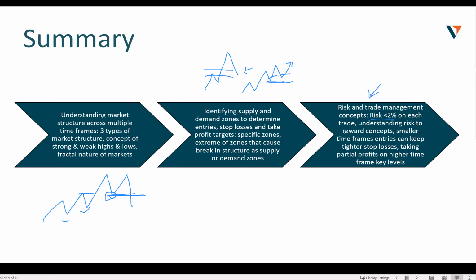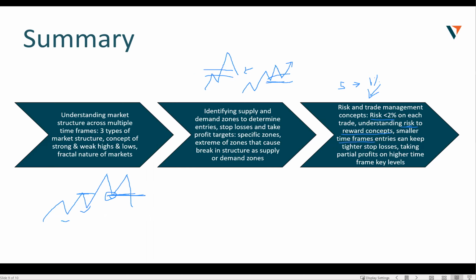And also understanding the idea of risk to reward concepts, right? So the higher your risk to reward, so if you go down to the smaller time frame, you can get higher risk to reward ratios, keeping the stop losses tight. In this case, we want to understand the higher time frame direction and use the smaller time frame as entries in order to take these trades. So the tighter we can keep our stop loss, the higher the risk to reward ratio, right? Which means that if you have, for example, a risk to reward ratio of 5, by risking 1%, when price hits your target, you can gain 5%. So that's the general idea.